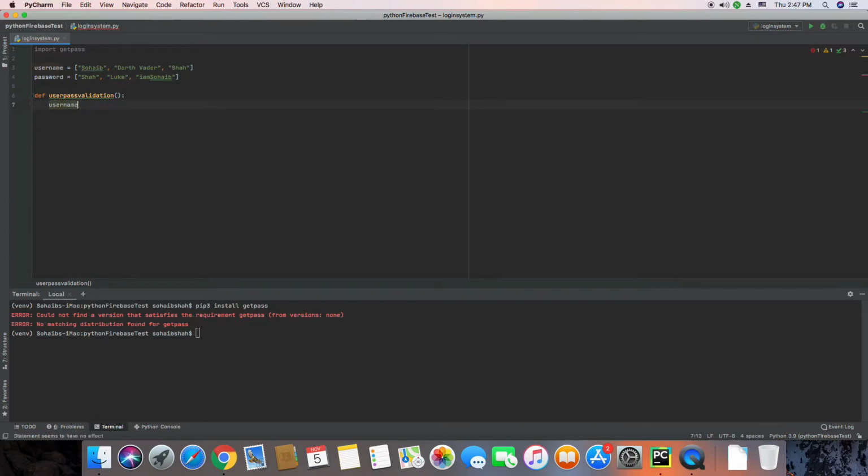Now for me, this means that this is the username input. This is the input in which I'm going to ask my user their username. So I'm going to say is equal to input. Now this is a built-in function in Python which asks the user for some input. Inside of this we can actually write a string which it's going to display before actually taking the input. So I can say "enter your username". Alright, and I'm going to give them some space to do that.